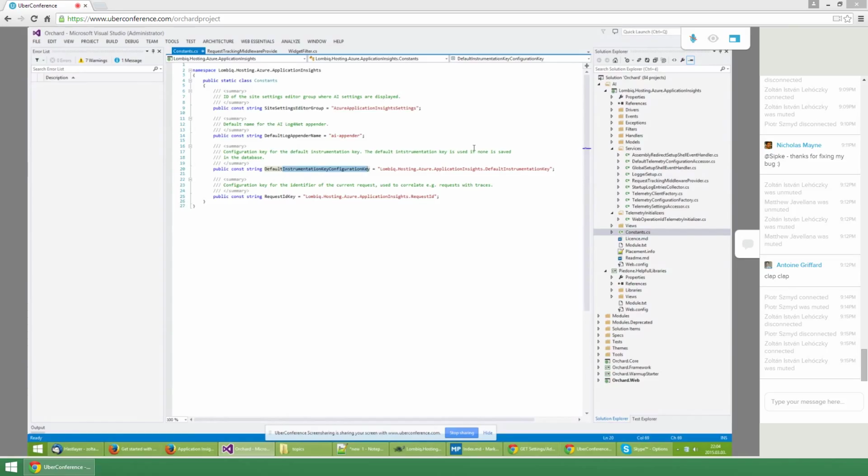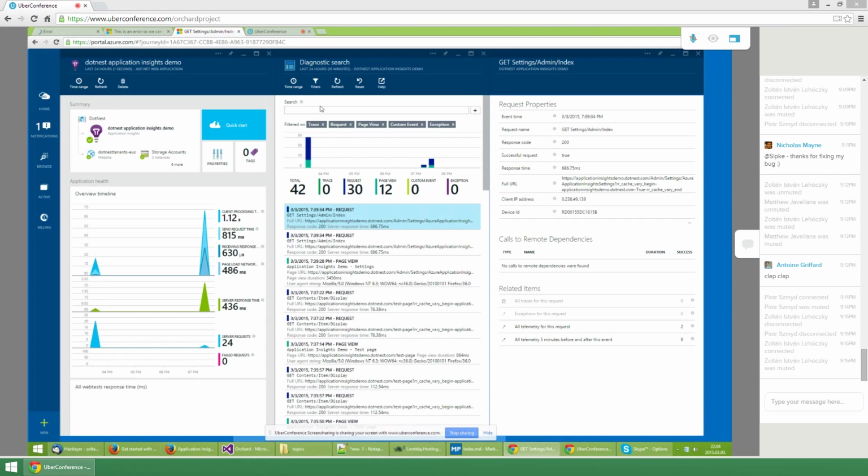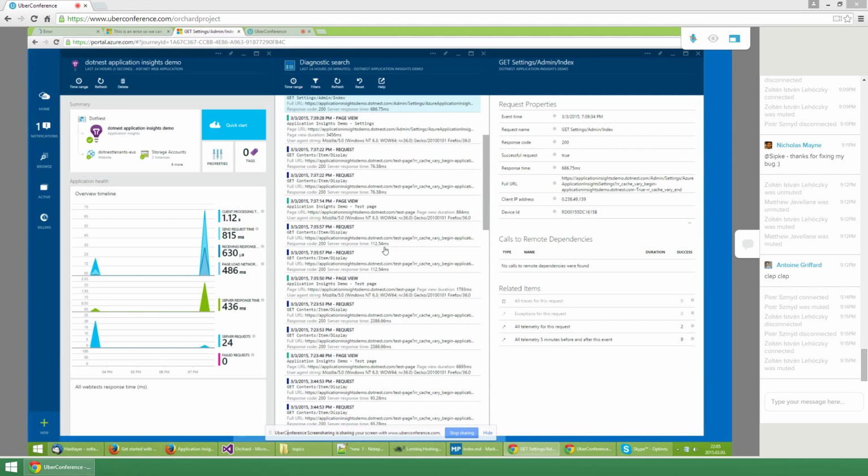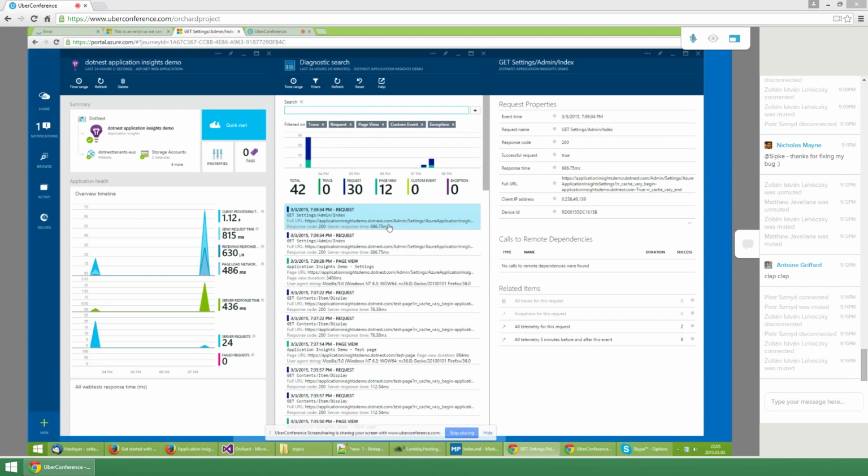If you have one instrumentation key for the whole application, then there is no segmentation other than this search. I have to say there is a lot to do here because even this plus button does a lot of things that I don't know what it is. So probably Joshua can tell more about that. But here you have all the URLs. So if you search for the domain of the tenant, I would guess you will get all the data that's only related to that tenant.